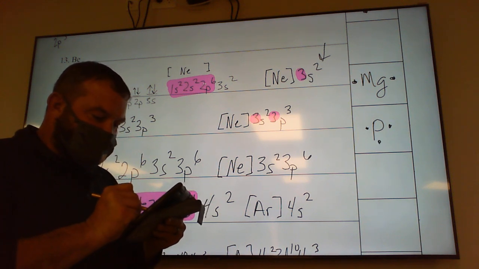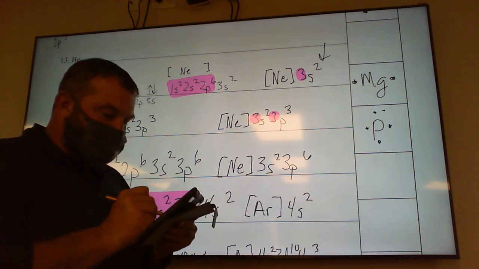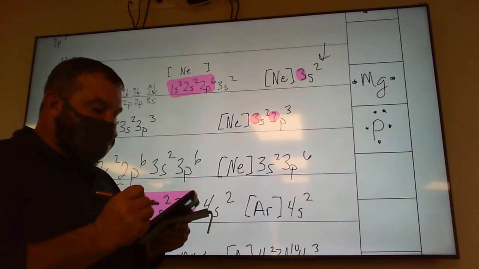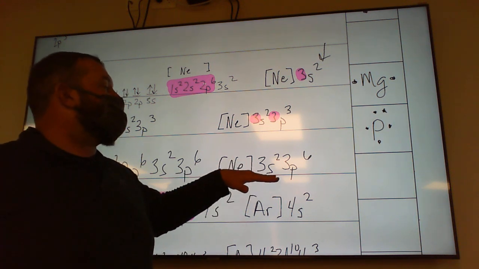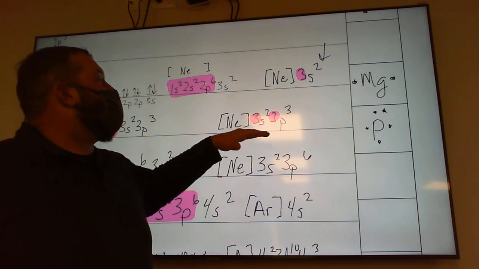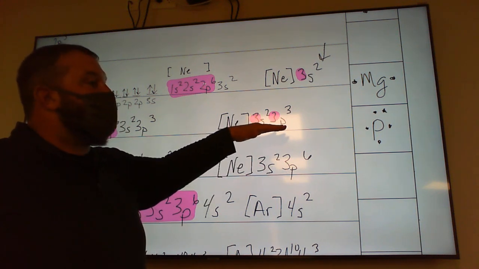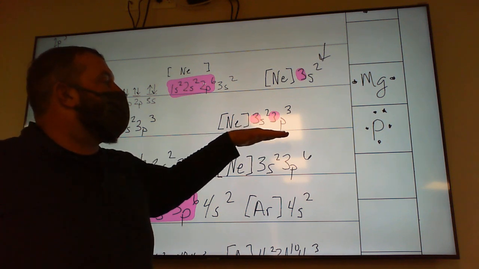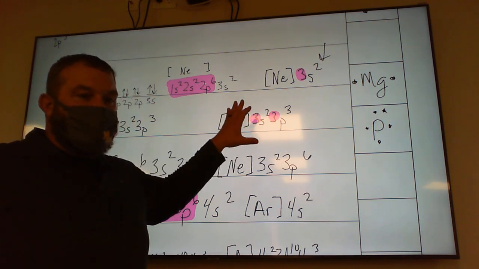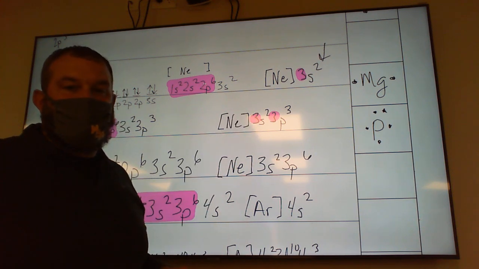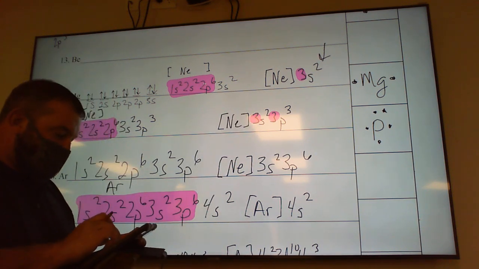It also just so happens to be in group 15. Remember, every element in group 15 is going to have the same configuration, whether it's 3s2, 3p3, or 4s2, 4p3, or 5s2, 4d10, 5p3. They're all going to have the 2 plus 3. That's why every element in group 15 is going to have 5 dots.